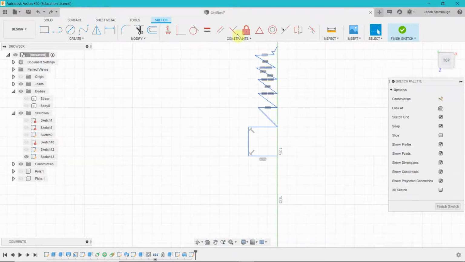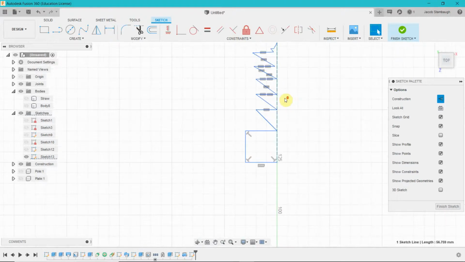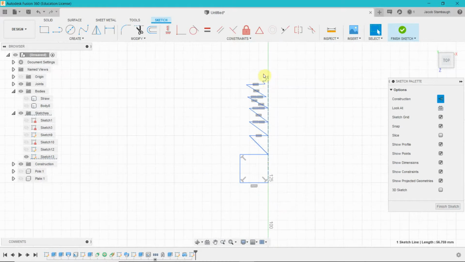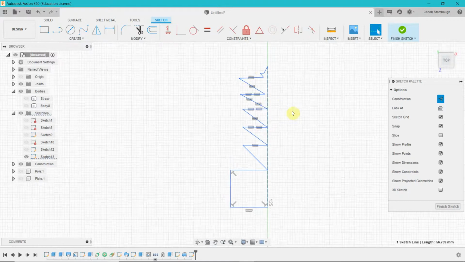And so now what we're going to do is draw a line from the tip of the tree down here, and we're going to right click that line and make it a normal sketch dimension. Normal sketch dimensions are really useful for creating geometries, but not necessarily for other things. Right now you can see that I can't select the surface area, but before I did this I could. So it's more useful for creating geometries.